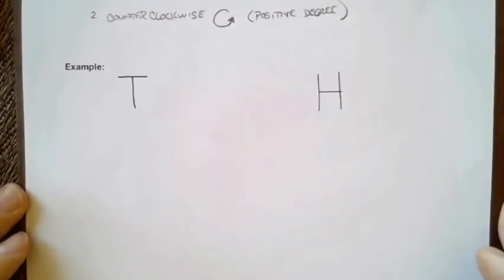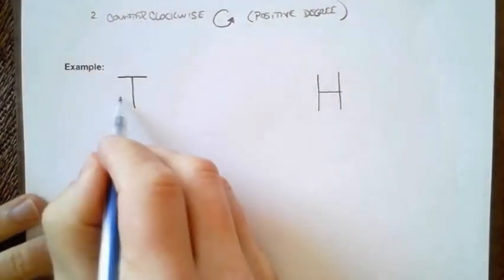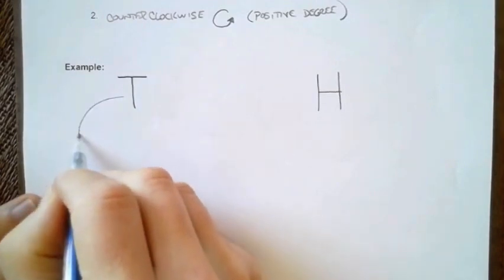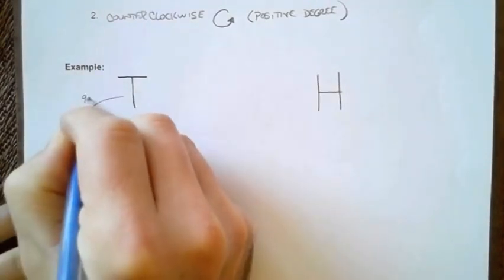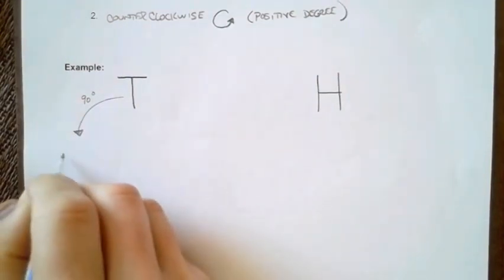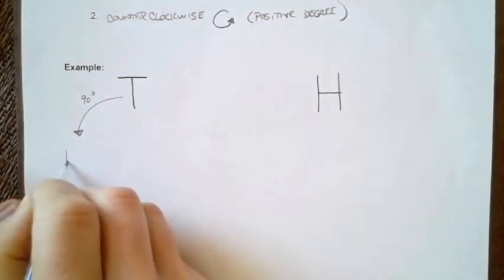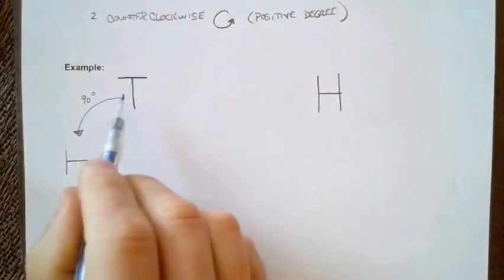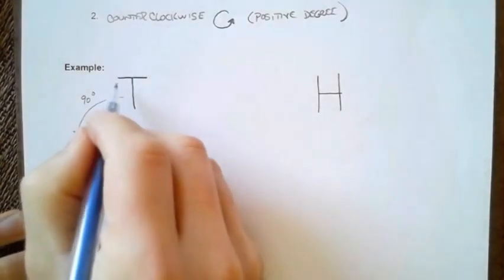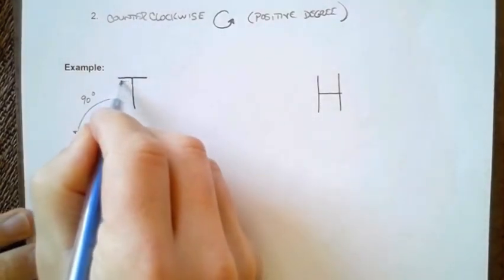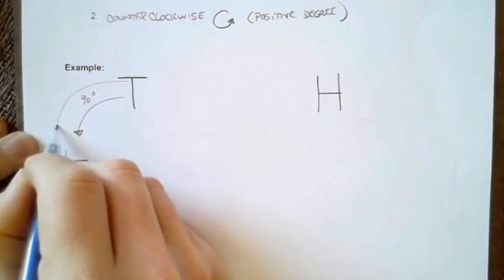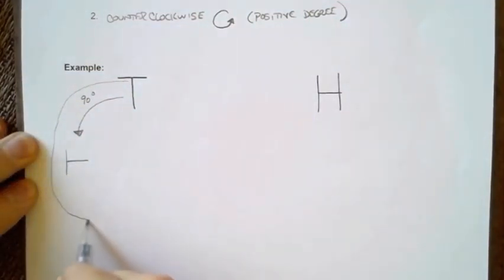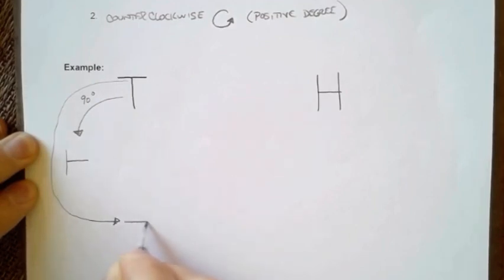As an example, I've got my letter T here. If I wanted to rotate it 90 degrees clockwise, 90 degrees clockwise is going to take me in this direction right here, 90 degrees. And so here I would have the image of the letter T, and it would look something like this. If I wanted to rotate this letter T 180 degrees, again, I'm going to be moving counterclockwise, so it's going to be moving in this direction. And 180 degrees would take me over here, and my image would look something like this.